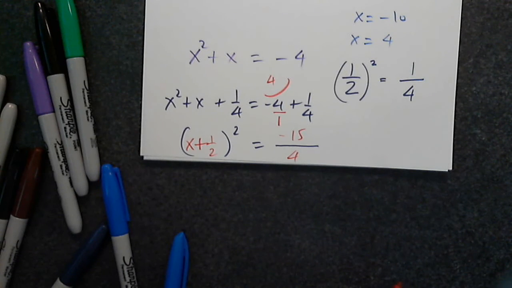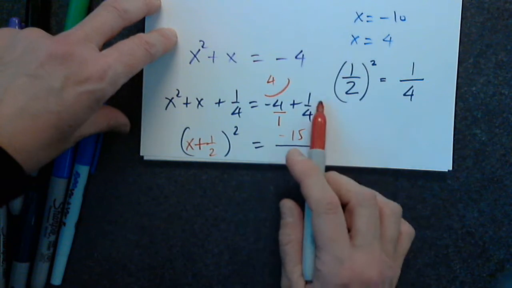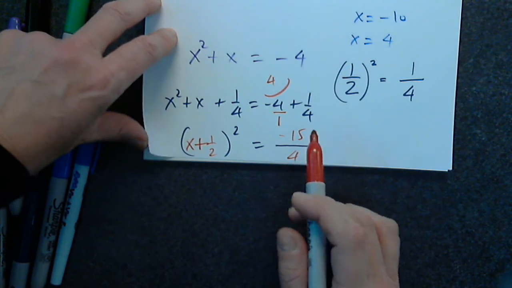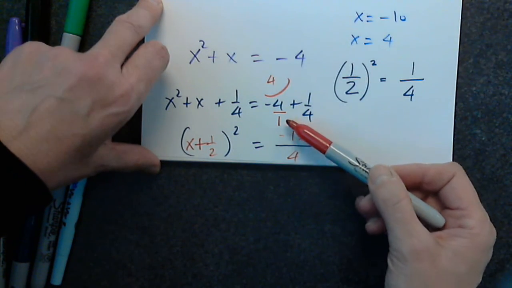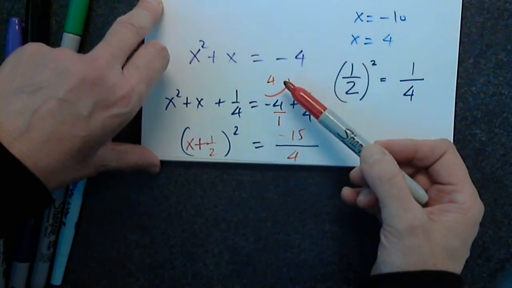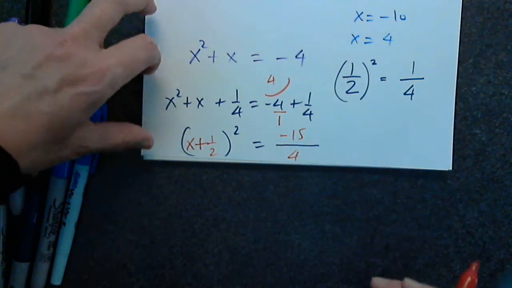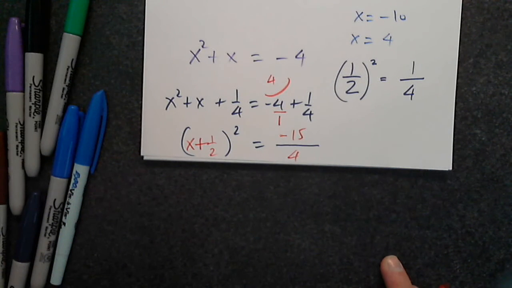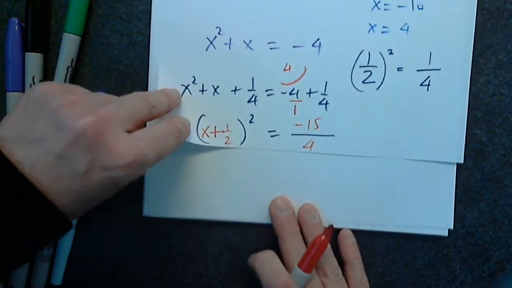Okay, so we have to go back to adding fractions then. That's okay. It's fine. I'm more than willing to go back anywhere. So do we know how to add these fractions? If you say no, I'll show. Oh, you have to do common denominator. This has denominator 1, so I multiply the denominator by 4, as we did on the first problem. I have to multiply the numerator by 4. So -16 plus 1 is -15. But now if you say review adding fractions, this is serious, and I want to review adding fractions. I don't have a problem with that. Yes? Okay, very good. So let's finish this one up, and I'll review adding fractions.